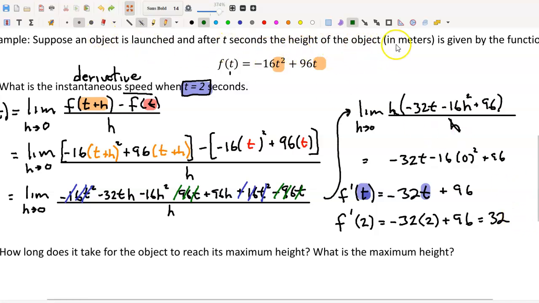It says the height is given to us in meters. So now, 32 meters. Think about how long that is. It's close to 50, like 50 yards, something like that. 40, 50 yards, and it's going that far every second. That's moving pretty fast. So on top of getting your answer, think about what it actually means in real world.